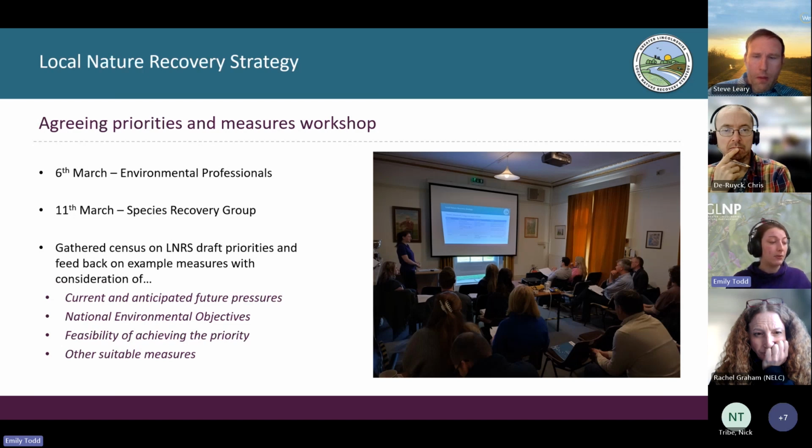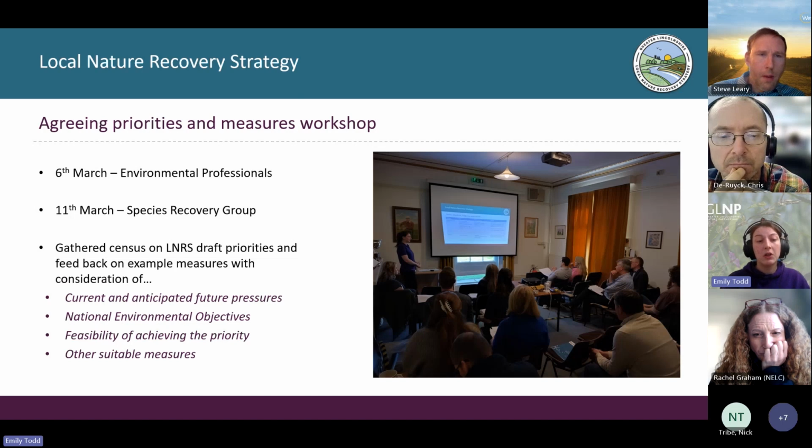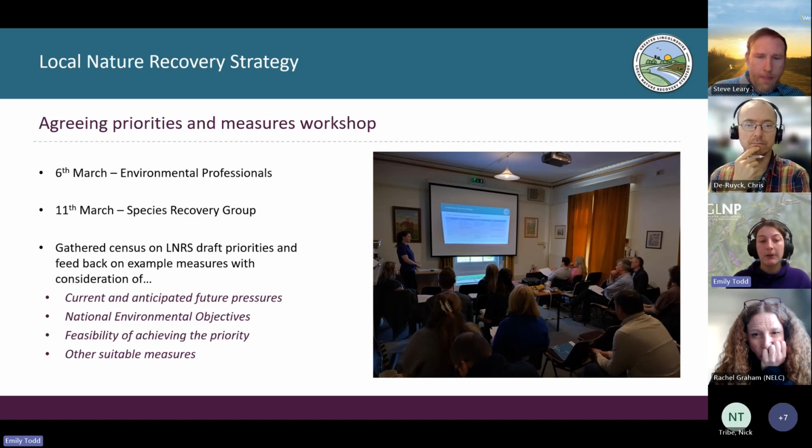The environmental professionals workshop on the 6th was to go through the priorities being proposed with consideration of whether they're addressing current and anticipated future pressures, what national environmental objectives they're achieving, the feasibility of achieving the priority, as well as putting forward any other suitable measures that might be able to achieve the priorities put forward.